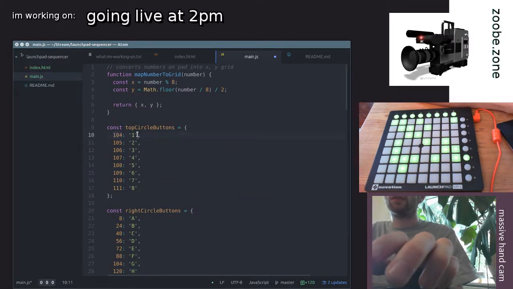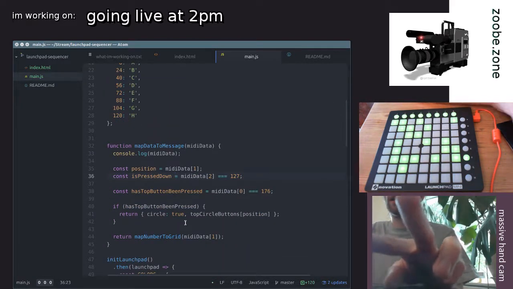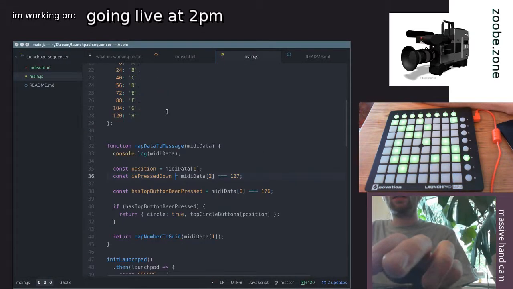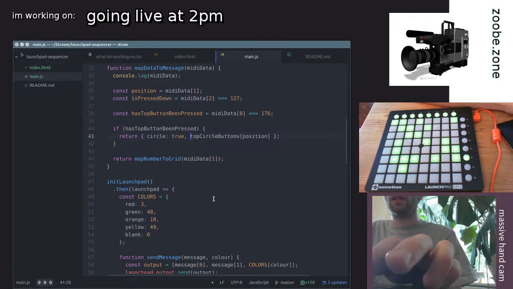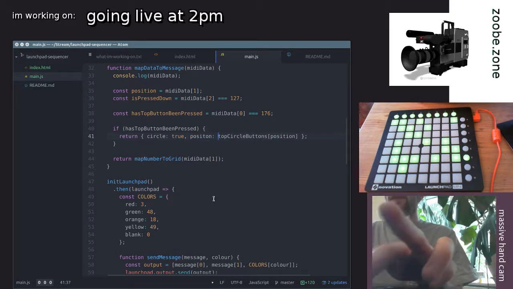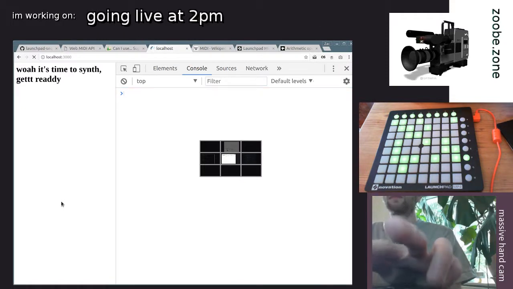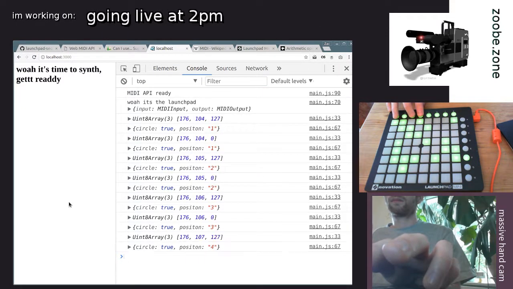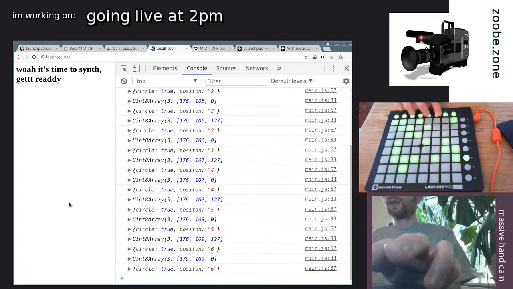So 104 will map to 1. Let's go with that. Position. Yep, so that seems to be working quite well.